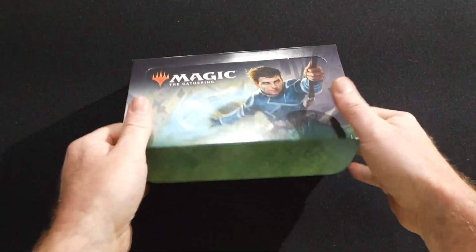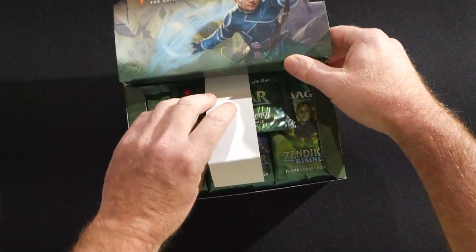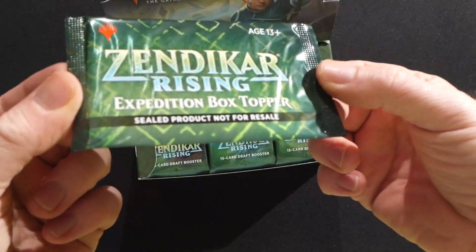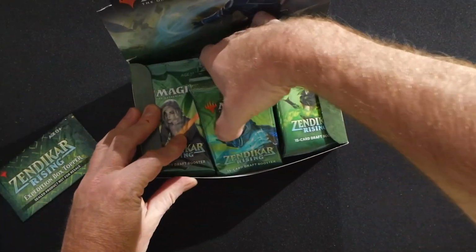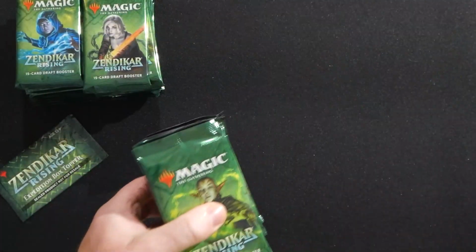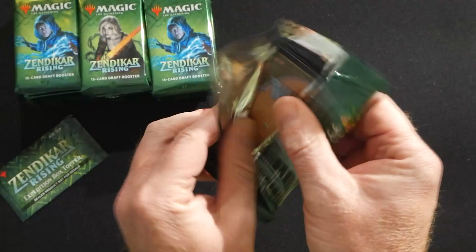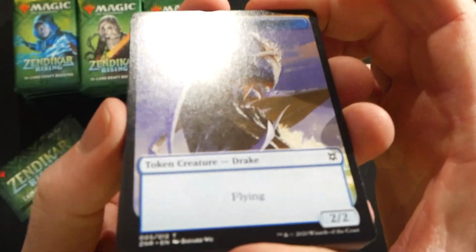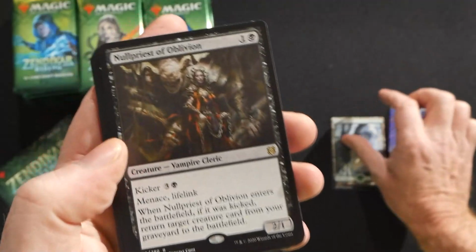Getting right into it. In this video, we're going to be going through the packs and stopping on the rares and notable cards. Here is the box topper, so we will get to that at the end. Like I said, we'll stop on the notable cards, rares, foils, things of that nature. If you're looking for more of a long form video where we go through every card, I will post that up here as soon as that's ready to go. These are the Japanese style packs with the token and the land on top.